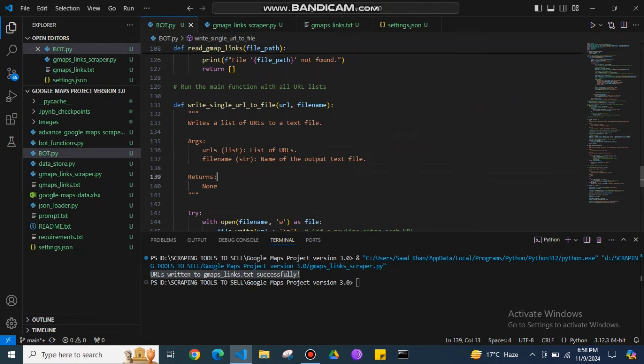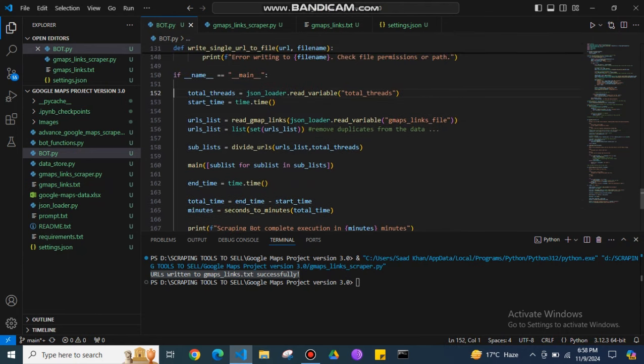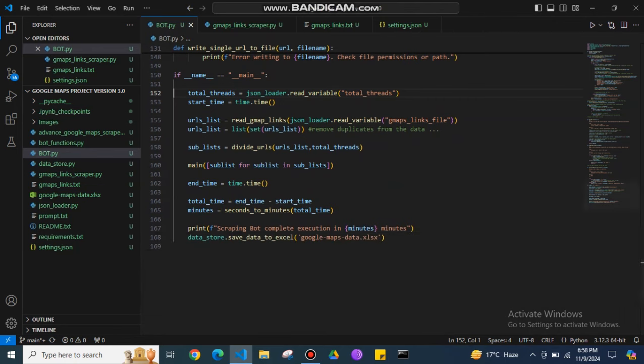So now here is the thing. There is the bot I have developed, and now you can see the magic begins. This is the multi-processing application, multi-threaded, whatever it is. I'm going to change the name. Wait a minute. I'm going to change the total variable name.